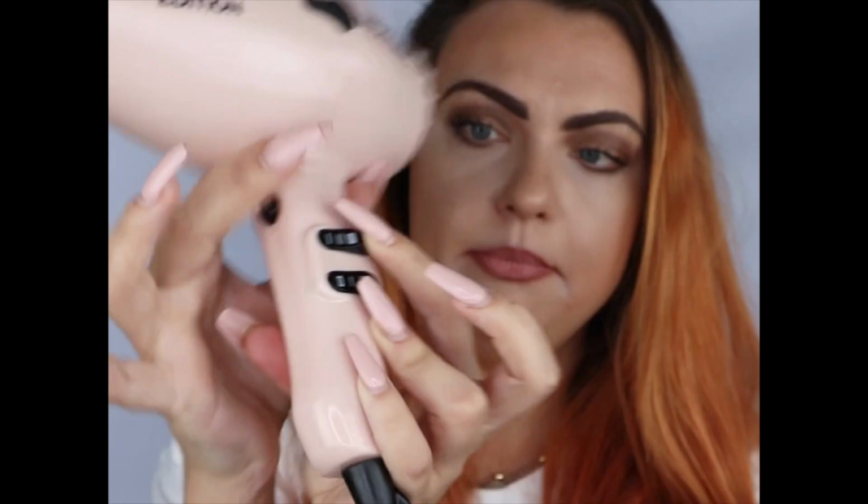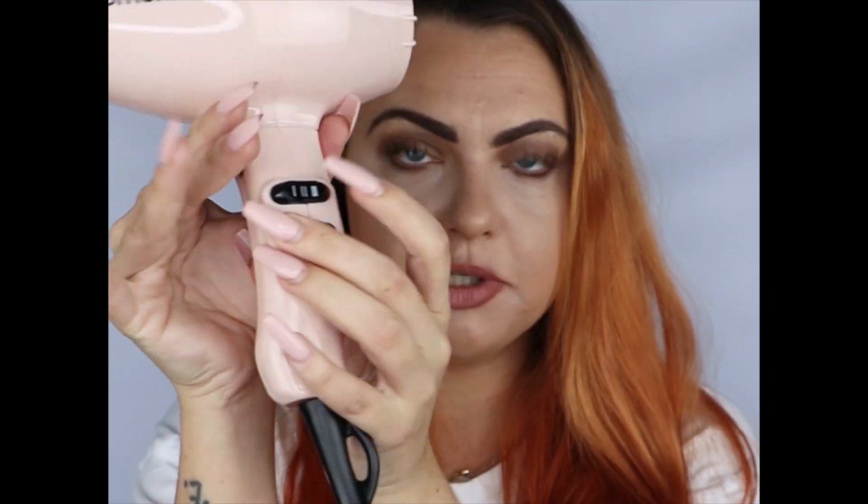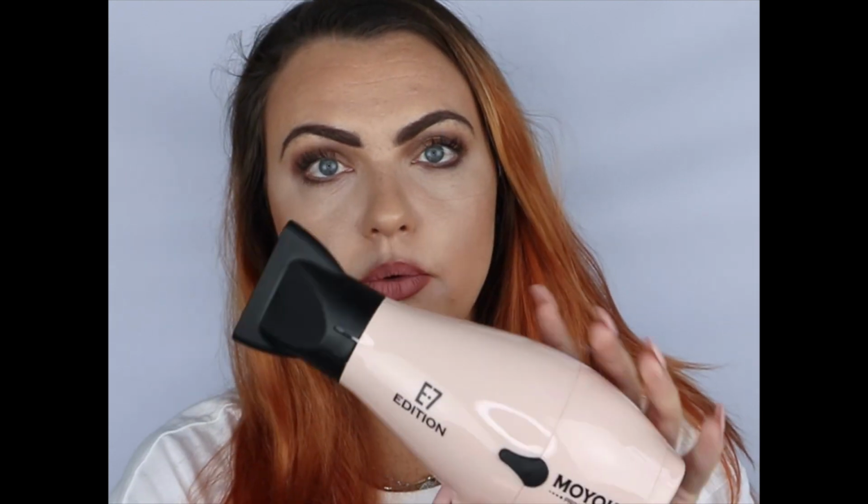Not only does it have an incredible, basically like a Ferrari engine in here, it's super quiet, and it's so fast. I can't believe how fast this dried my hair. I was super impressed with it. It's obviously got 3 little speed options, 3 heat options, and then it has this cool button here, which is actually a cooling function. So if you didn't know this, you should actually be blowing cool air all over your head after you finish styling it, because it does close the cuticle again.